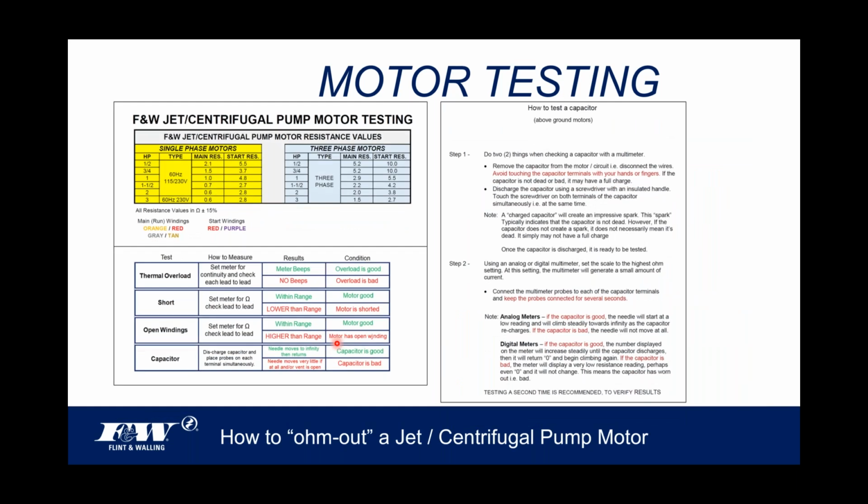All right, these are the two publications that I've got for you. A copy of my chart, a copy of the resistance values are on the left-hand side, and that's a PDF download for you. And then over on the right-hand side is a little more detailed, I guess, on how to go ahead and test that capacitor. The important things I have there are in red font.